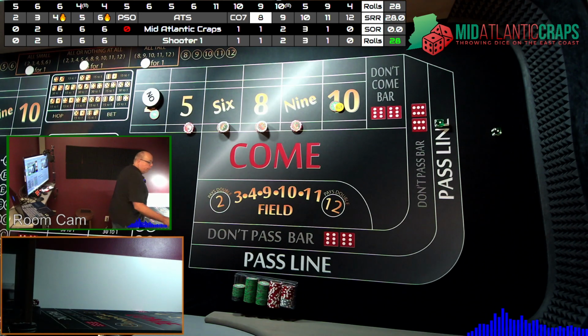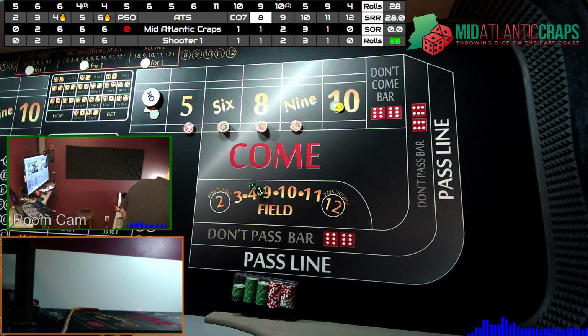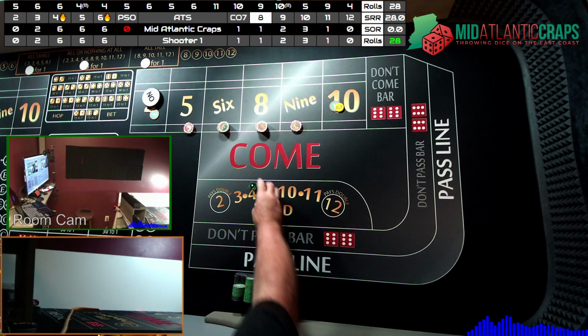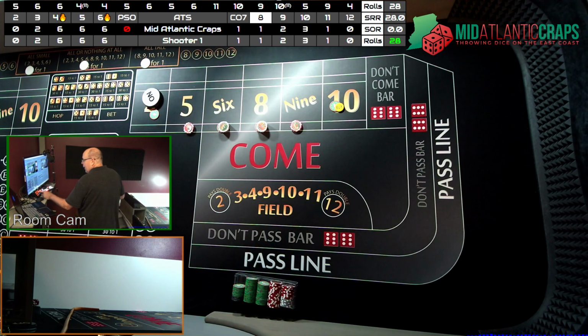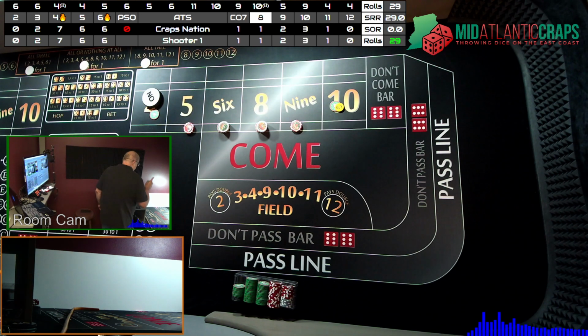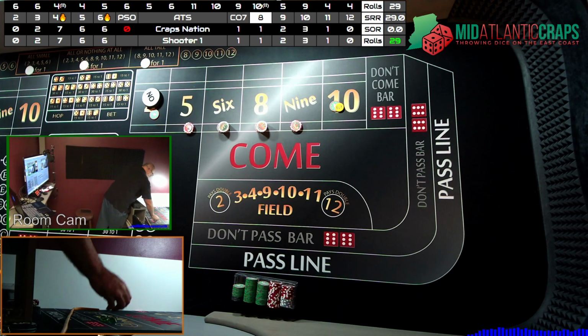And another 4, back-to-back 3, 1, 4s. Boy, if I was playing the dark side and was laying the 4 or had a big bet on the don't on the 4s and the 10s, I would be crushed in this rollout. This is coming up on his 30th roll. This will be the 30th random roll with 1 point hit.